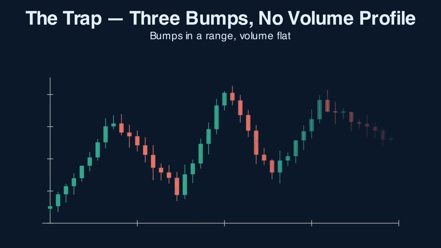A trader sees a 3-bump structure in a sideways market, draws a neckline through the troughs and shorts the break. Volume is flat through the entire pattern, no clear peak on the left shoulder, no decline on the head, no expansion on the break. The breakout fails within 5 bars, price climbs back above the neckline, and the short is stopped out. The structure looked right, the volume profile was wrong. Without the volume tell, the pattern is just 3 random bumps in noise.